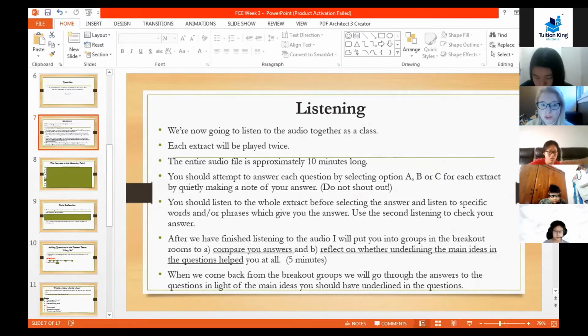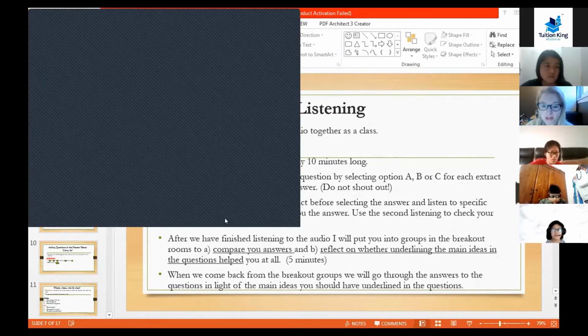So just before I press play to test it, make sure that you have your books open, and I will show you the exact page that you should have open, exactly where. Here. So just to clarify, to make sure that you've all got your books open and you're looking at these questions and you're going to choose from these answers for each extract.